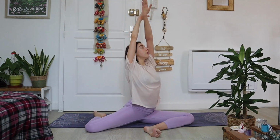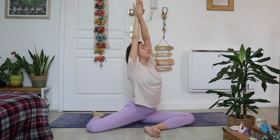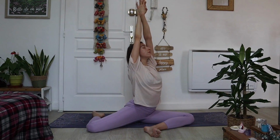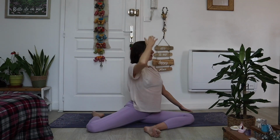Keeping this left leg bent, we're gonna bend our right leg, the knee coming towards the inside and the foot on the outside. Lifting our arms up, inhale, and start to twist your hands, clasping your hands into prayer, but crossing at the wrists. A big elongation here of the spine.